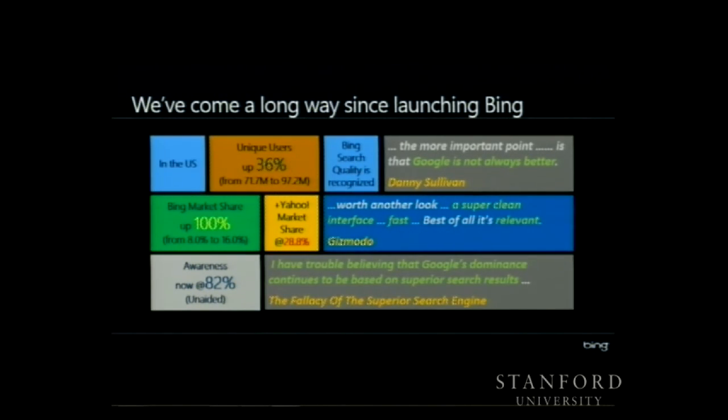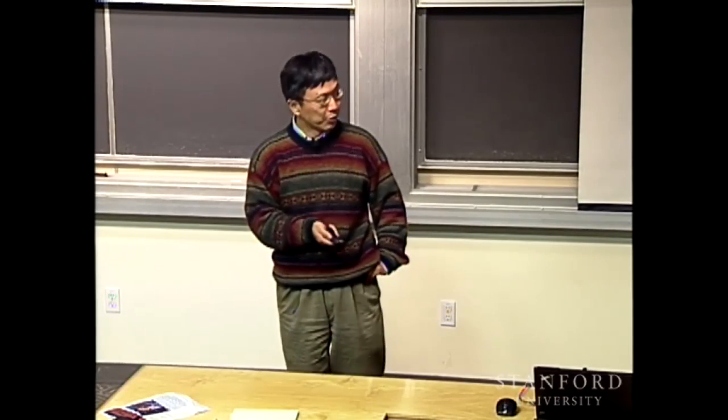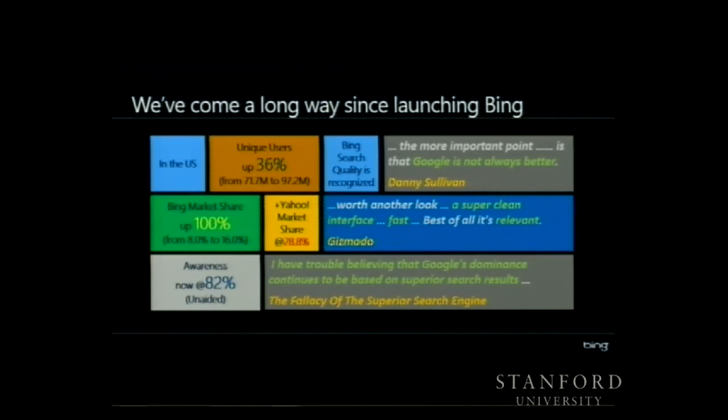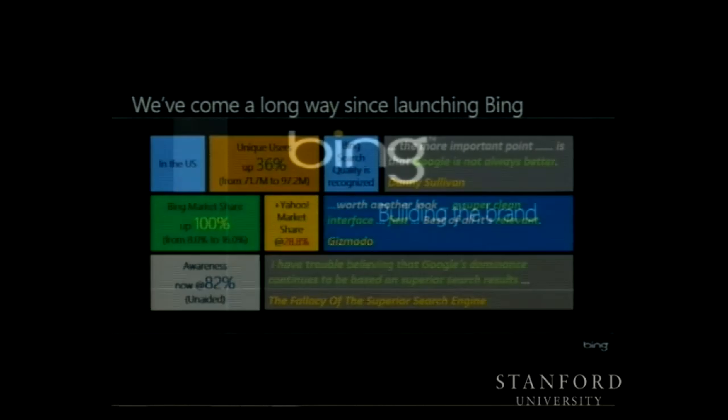There's someone who has been writing a yearly post about the fallacy of the superior search engine. The point is really something I want to make as well. Try it yourself and see if you really agree with me, and see how good the Bing search quality is. At the end of the day, the most important thing for a search engine is finding what you are looking for, and that is first and foremost still the core problem.